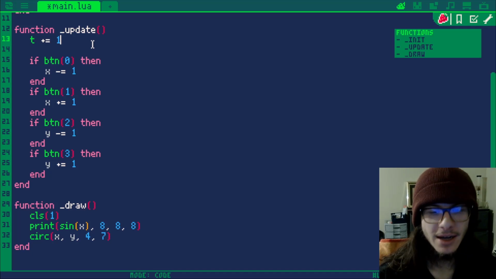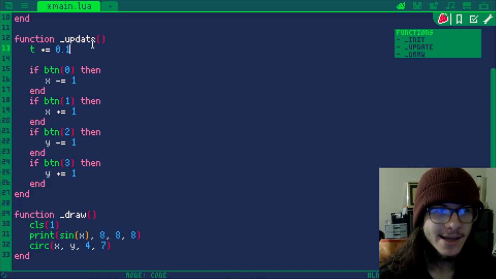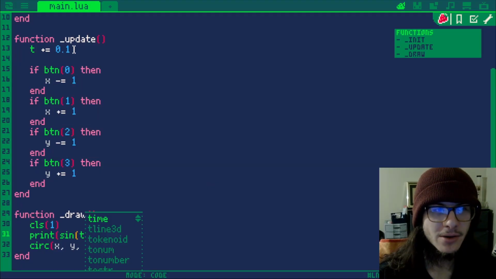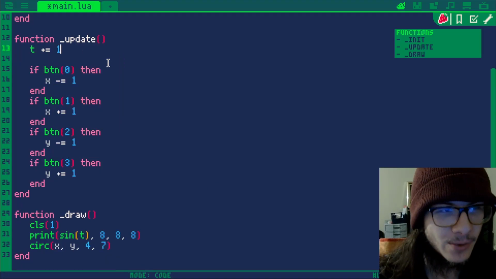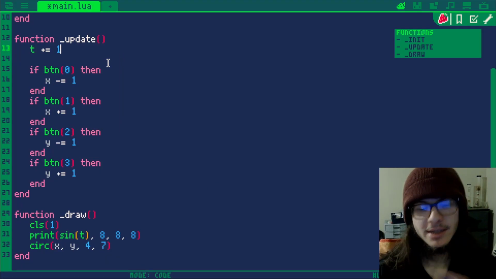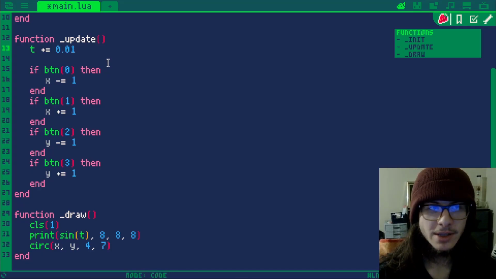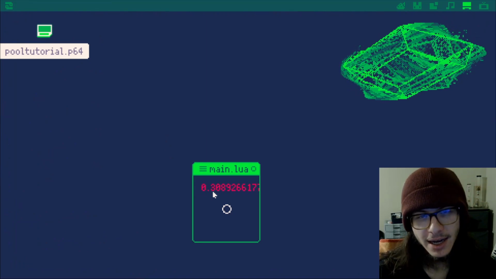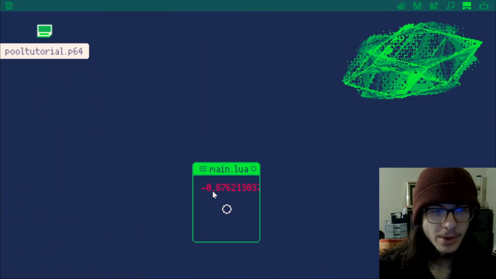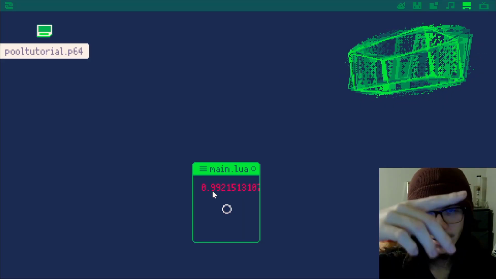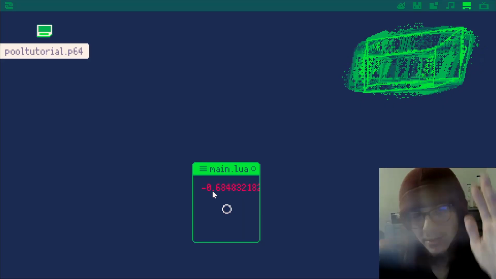Okay, so I'm back. I forgot something, that sine and cosine values are based on values from 0 to 1. So since I was incrementing time by 1 every frame, it was returning the exact same value, putting it into sine every time. But if we were to instead do 0.1, or let's do 0.01, since we can actually see it, right here I'm printing the sine of t, which is the value that I'm adding to every frame. It changes. And if you look closely, it goes from -1 to 1. Oh, okay, I guess that's what it ranges from in Picotron. But it's going smoothly. It's not going straight up, straight down.